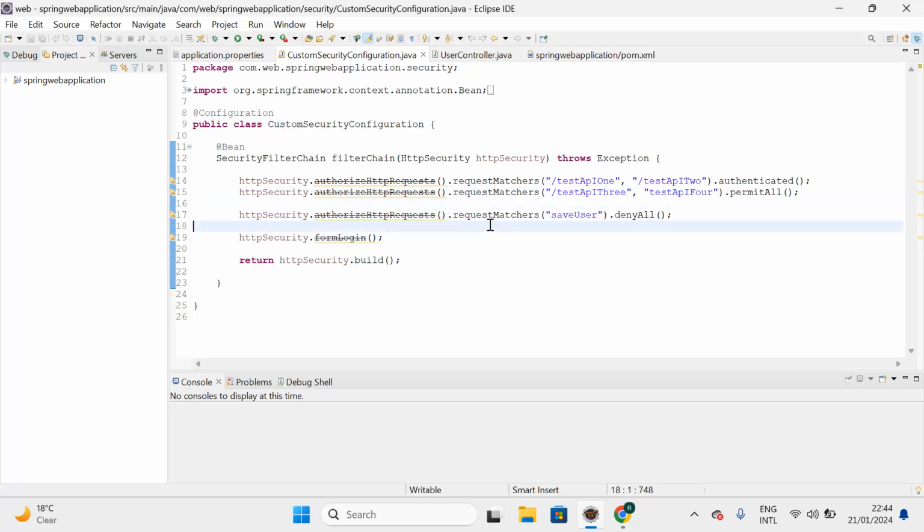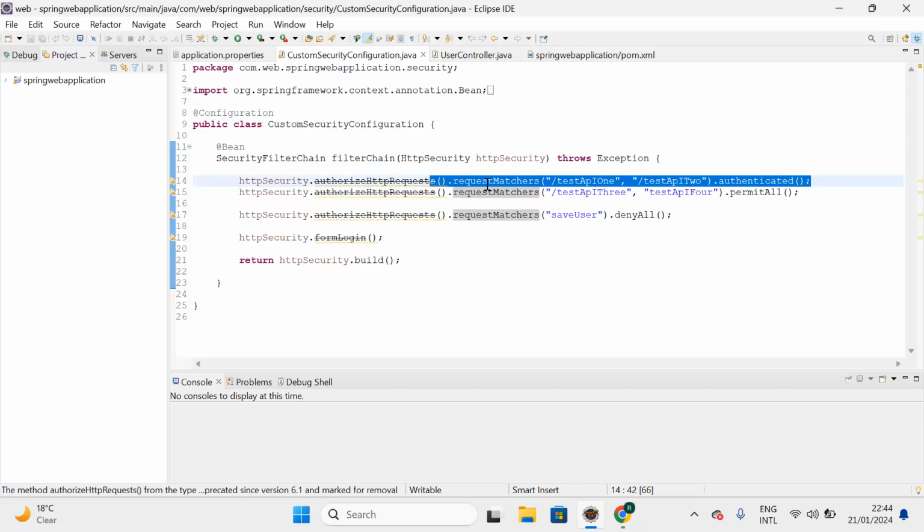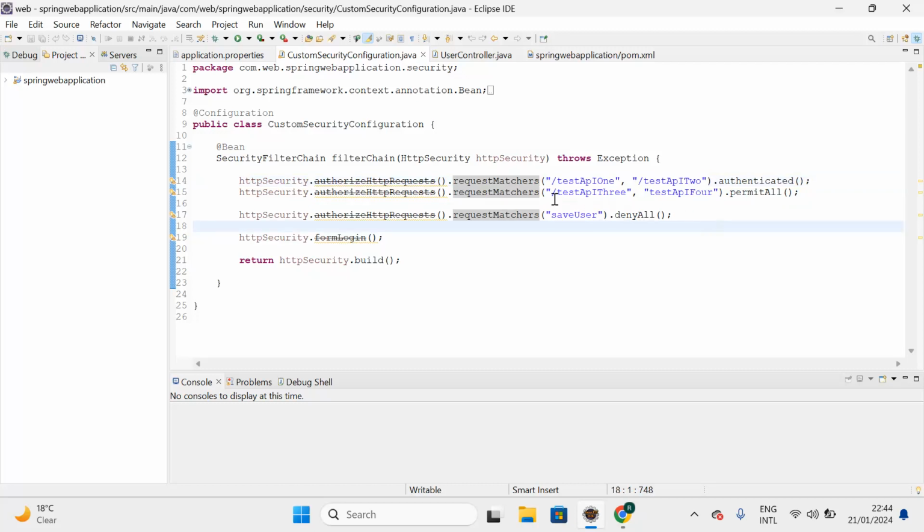So which URIs you want to restrict depends on the request matchers. You can define whether you want to authenticate a particular URI, then you use authenticated along with the URIs which you want to authenticate. Similarly, in the second step, in the request matcher, for the URIs you want to permit without authentication, you can use permit all.